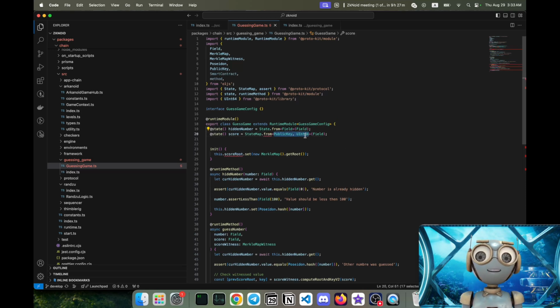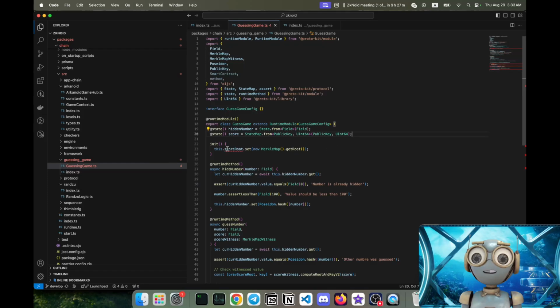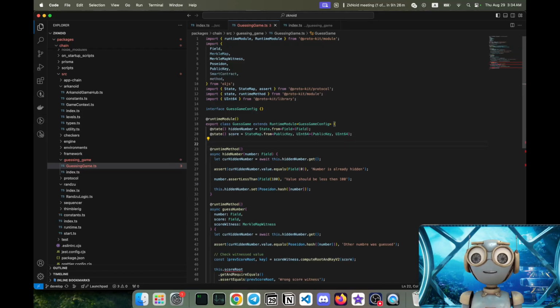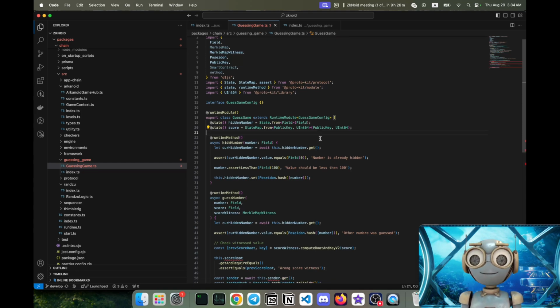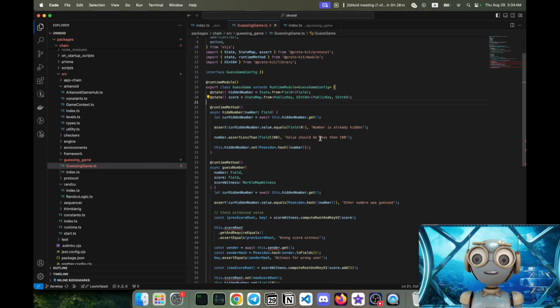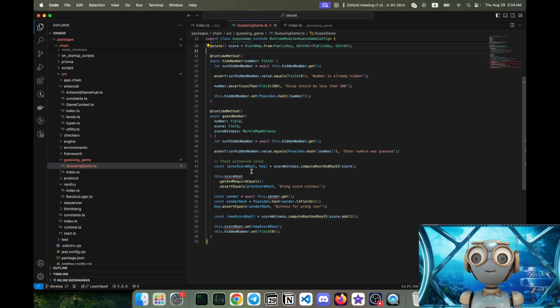And we need the same types in the arguments of the initializer. We don't need an init function here because the state map is initialized by AppChain. It's not our work to initialize the zero root for the key value map. Let's change the approach of how we work with the score.